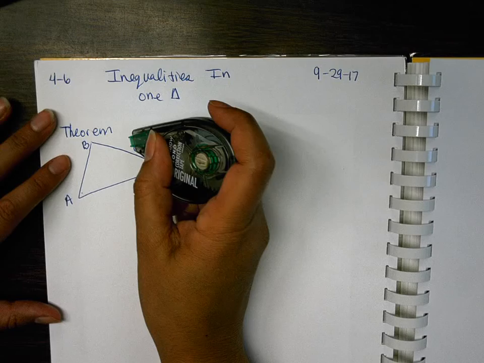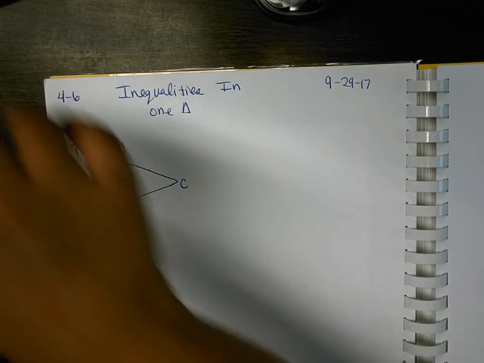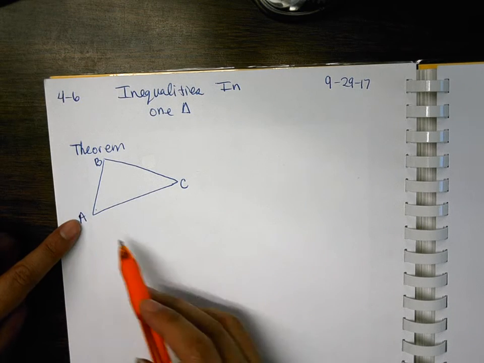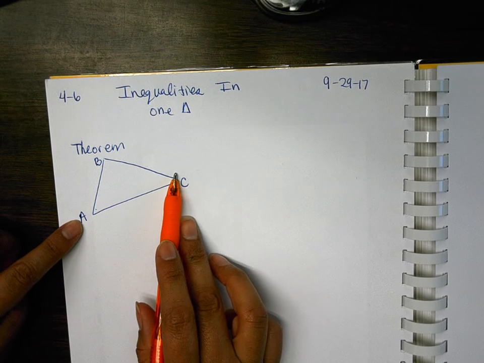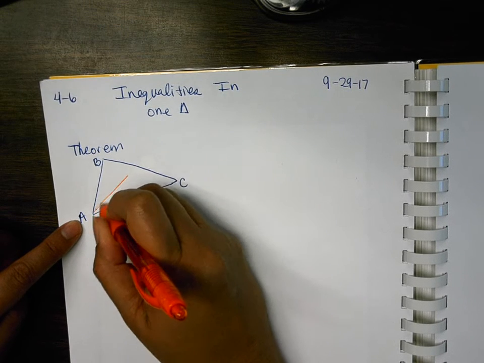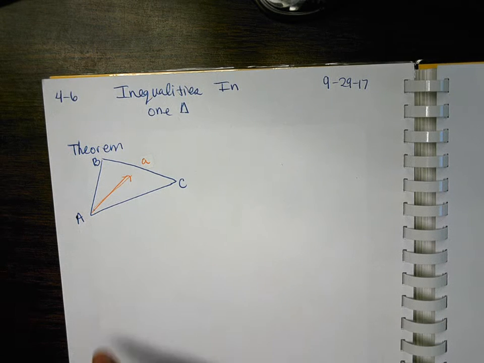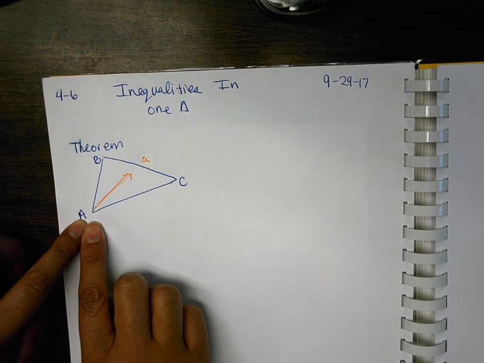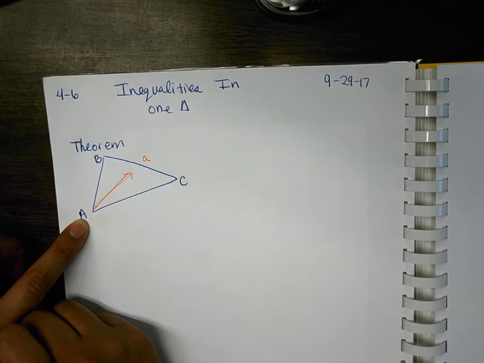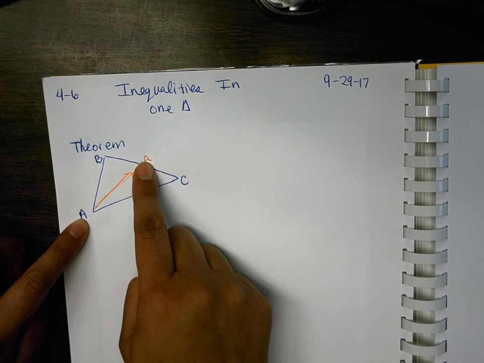So we're going to talk about angles and opposite sides today. If I am pointing at angle A, which side is opposite? Is that AC, AB, or BC? Opposite angle A would be this side here, so I'm going to call that lowercase a. Can you guys see that? Does that make sense? Now, if you look at angle A, AB is connected to angle A, AC is connected to angle A. The only side opposite is side BC. Kids will say, oh, well, angle B, but I'm not talking about opposite angles, I'm talking about opposite sides.